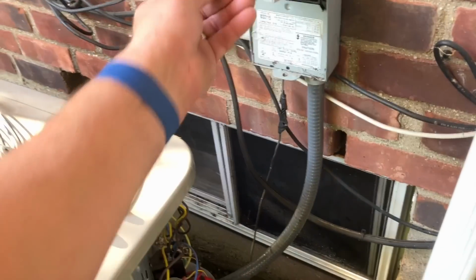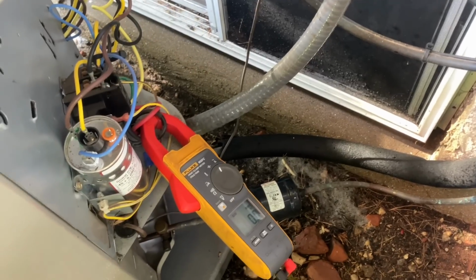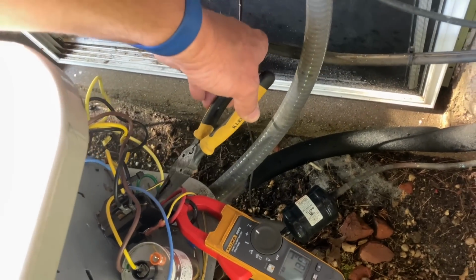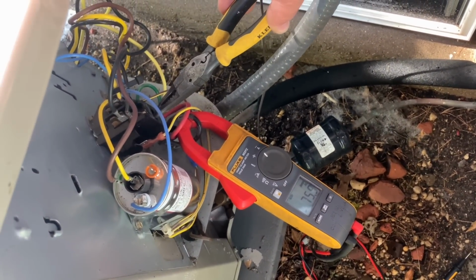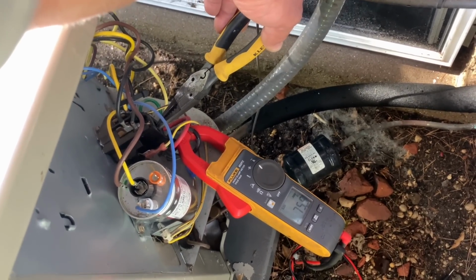All right, now I'm going to reconnect our disconnect plug. I have my multimeter on one of the lines of incoming power. I also have it set to read max. We're going to push in on the contactor. Check out what our max amperage load was, which is 75.9. Once that compressor kicked on, I'm also checking to make sure the compressor is normal.